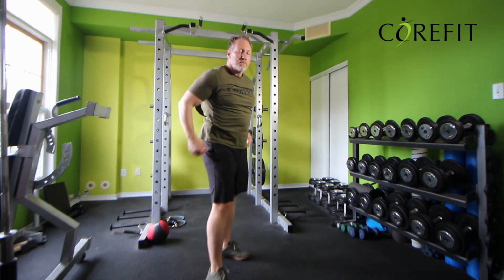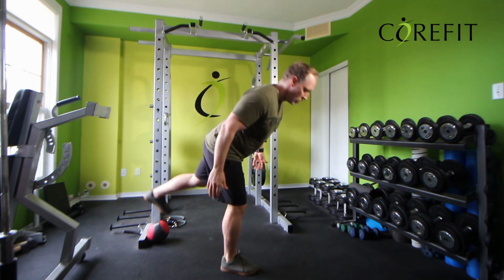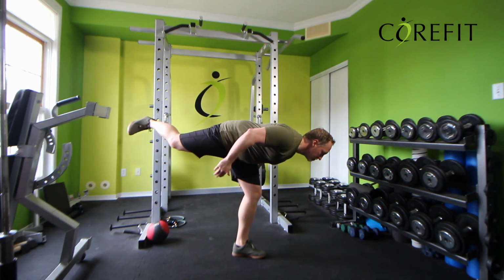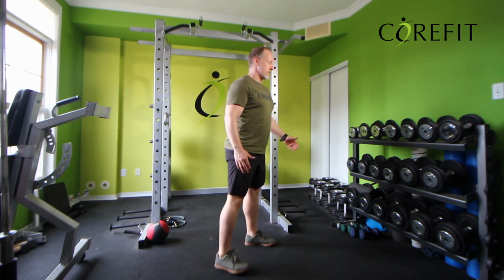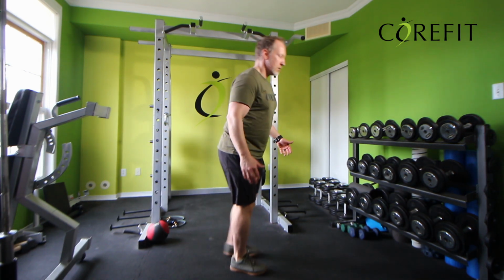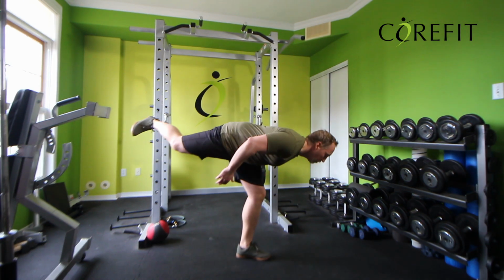And 5. Last one, we call the airplane. You're going to go on one leg. You're engaging the core as you do the movement, working your balance, and it's stretching the hamstring of the leg that's on the foot that stays on the floor.